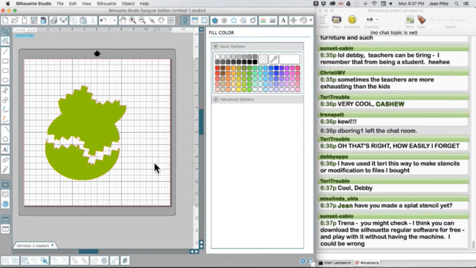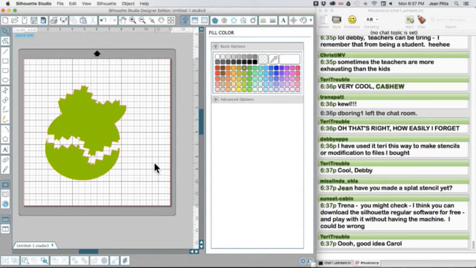No, I haven't made a splat stencil yet, Linda. Yes, you can, Carol. You can load it for free and just play with it to see what kind of stuff you can do with it. It's a really good way. I did that before I bought my Cameo.